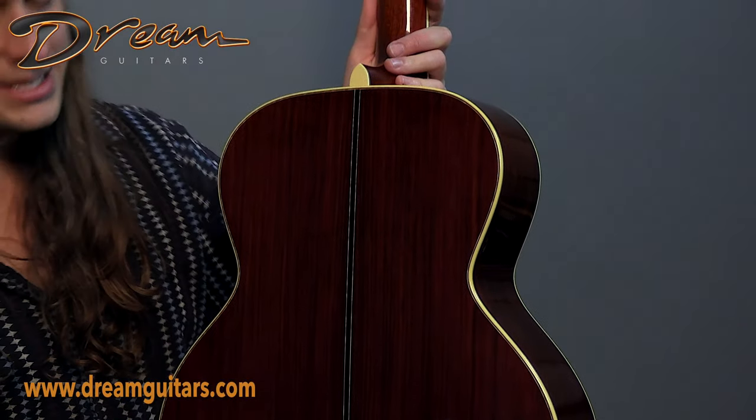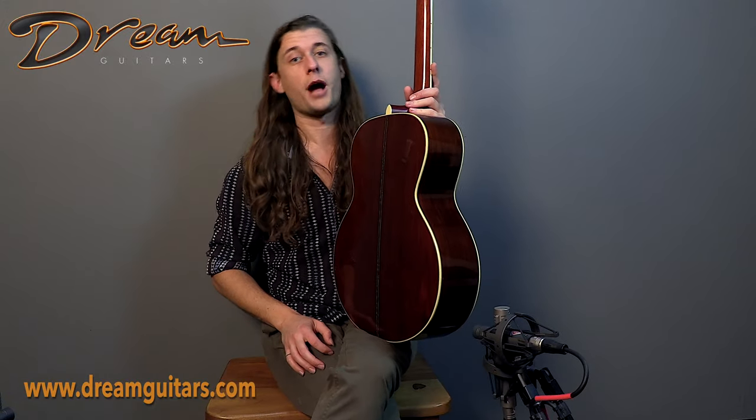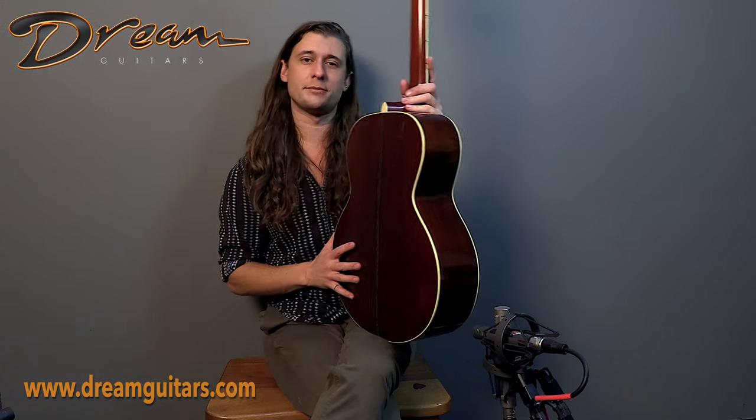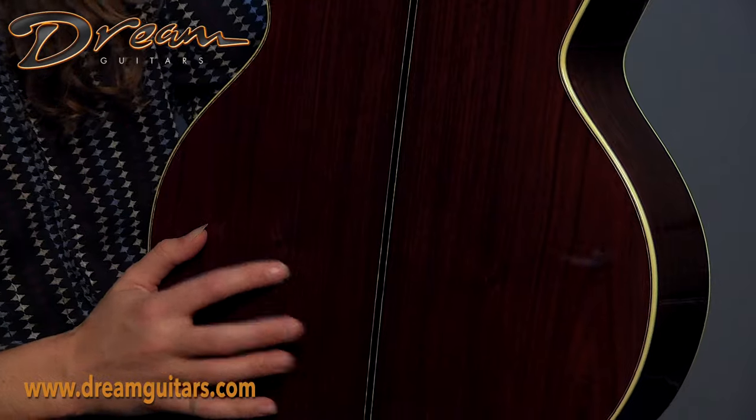So this is Kim's SJ size. So it's a 16 and change lower bout. So it's a, you know, small jumbo. It's a bigger box. It's not a big old jumbo, but it's certainly a sizable instrument. And that adds that just hugeness to the voice, which I love so much.